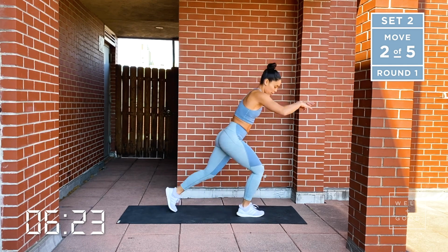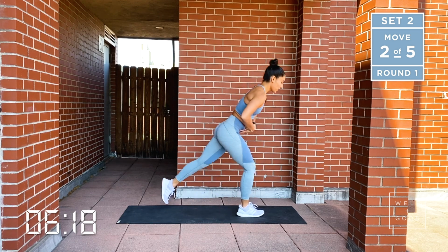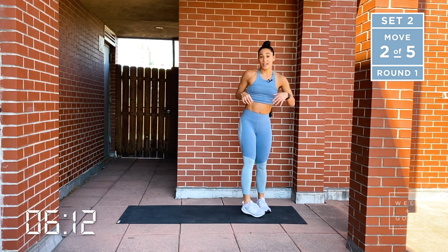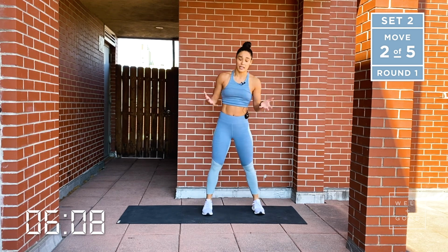Whew. Good. Keep the heart of the chest up. Keep the core engaged. Gently place the knee down on the ground. Let it kiss the mat. One more. Good. Whew. We'll take a quick transition. From here, we're just gonna move laterally on the mat. Again, the goal is to keep the heart rate up.